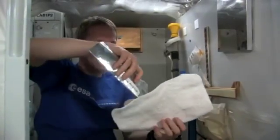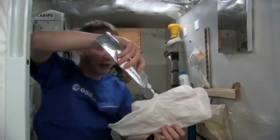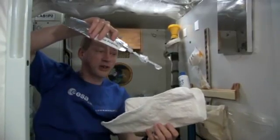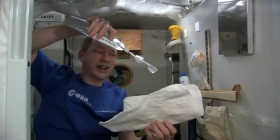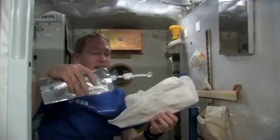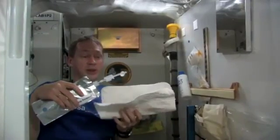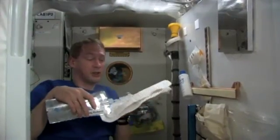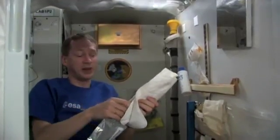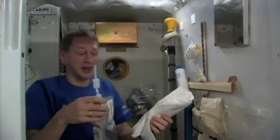So we just put a little bit in our washcloth, as you can see here. And without gravity, of course, you can form nice bubbles and they can float away. That's why we need to be very careful. Here I'm just making a demonstration, but usually we don't do it like this. Usually we let all the water straight go into our washcloth, and then we close it immediately so that we can't spill anything.